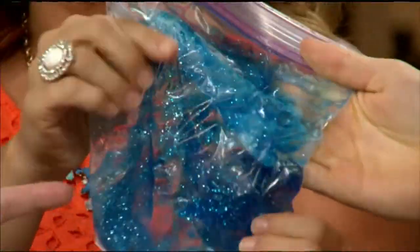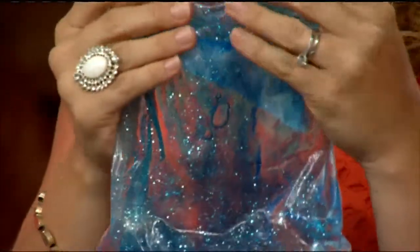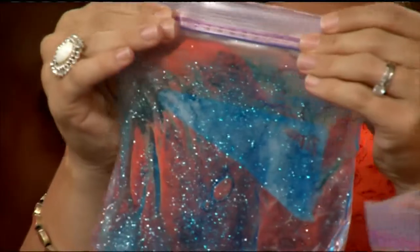I took it over the top and I added glitter to this. If it opens, no big deal because it's non-toxic, but you may want to skip the food coloring and the glitter if you have kids who like to poke holes in things. Just saying, because I had one of those.